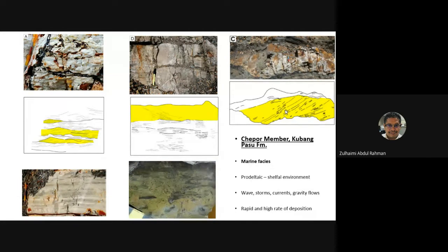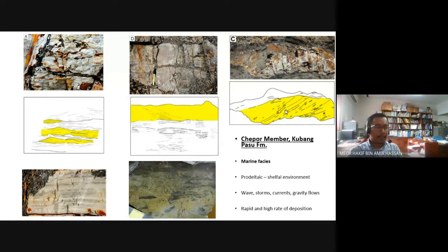Okay, great. I'm very interested in the Timah Tasoh Black Shale. Do we know what kind of environment it is? Okay, the Timah Tasoh Formation black shales. If you want a specific depth environment, it's going to be a little bit hard. We need to find something analogous to what we see today. We have different kinds of fossils, but everything is planktonic, pelagic. What I can safely say is it is marine, of course. It's more basinal, but these terms are quite vague. I think it's probably outer shelf.